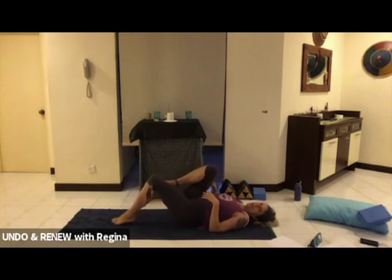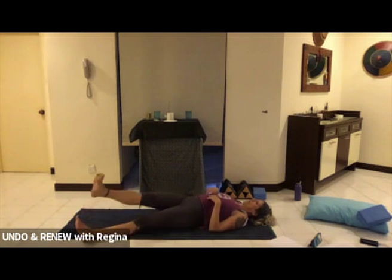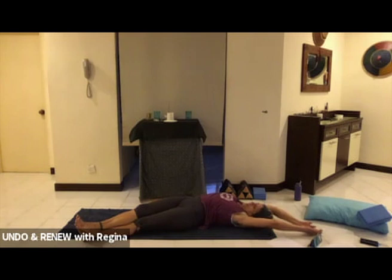So go ahead and let the legs be long. And then go ahead and walk both feet over to the left edge of your mat. And then bring the right ankle over the left. So you have a little bit of a lock there. And then inhale the hands up overhead. Draw both hands over to the left side of the mat so you can clasp the right wrist. Open up that right side body. And then just place one palm in the other.